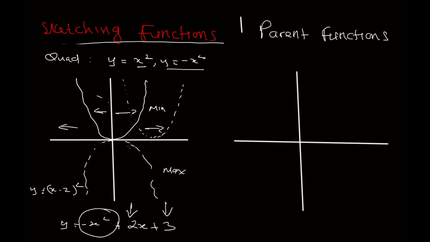If I added maybe a 2 there, does it go up? Does it? So we need to know how it will go through all those. Okay, so this is the parent function. Here, what we need to walk away with is what is our parent function. So that's our parent function of x squared, of a quadratic function.